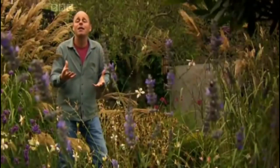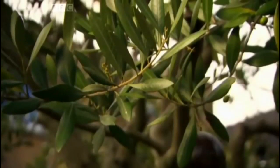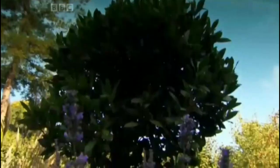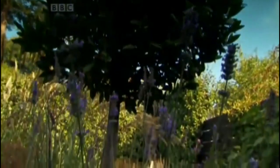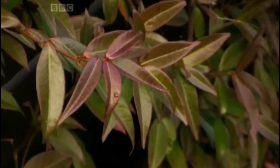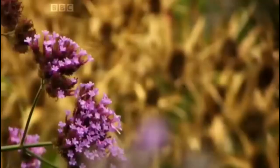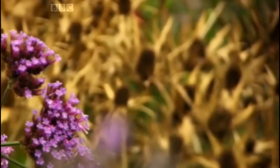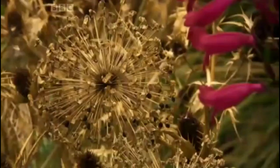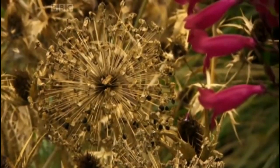Because of the limited palette of plants in a planting style like this, every plant here has to really earn its keep. But if you have all evergreens, it looks a bit static and it doesn't really reflect the seasons. So what you want are key plants that are going to do that job for you. At the moment, we've got the wonderful miscanthus grasses, the Verbena bonariensis, and the seed heads of the eryngiums and the alliums reflecting the late summer into early autumn season.